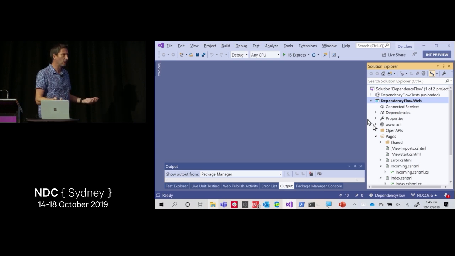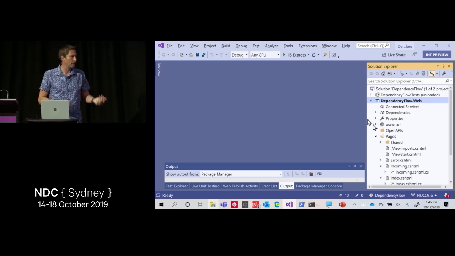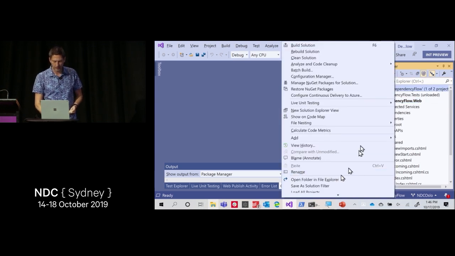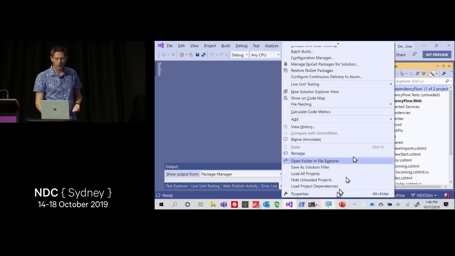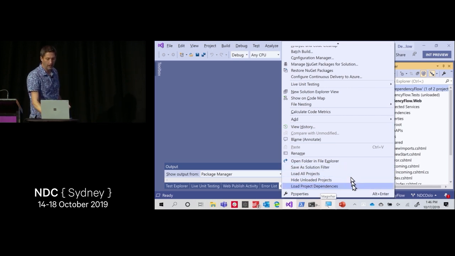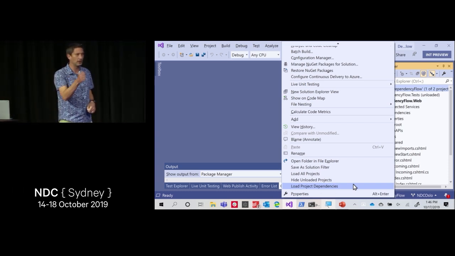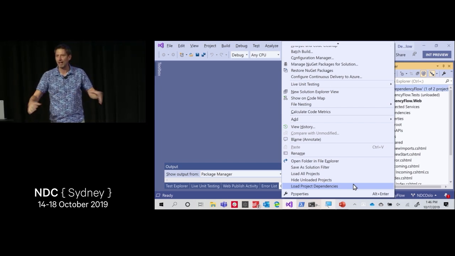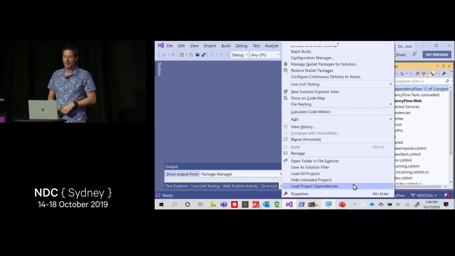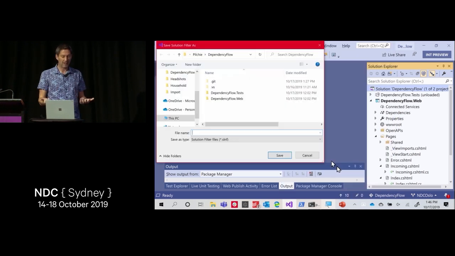So this is good, but it's kind of a pain if I have to do this flow every time I want to start Visual Studio. This is also a kind of trivial solution with only 2 projects. In reality, I might have more than that. Figuring out which ones I want to have loaded, what their dependencies are, that can be kind of tricky. If I right-click on the solution here, down at the bottom of the menu, there's a few new options. There's things like load project dependencies, which says of all the projects that I have loaded so far, go through and load all of their project-to-project references, so I have all of the dependency tree down. And then I can do something like save as a solution filter.